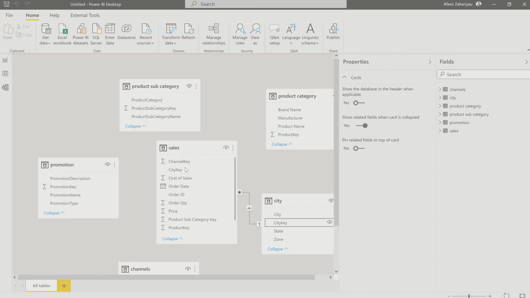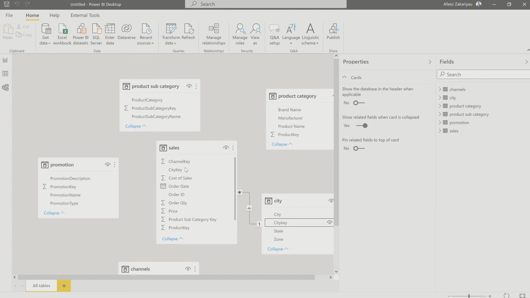Now someone also came and bought 20 products. You can't generate a different invoice for each product. You pack everything inside one invoice. That means on your table, that invoice ID will repeat itself for all the products, like we saw last week on our file. But in this case, on this sales table, the city key is repeating itself whenever someone is buying from that city. The same thing.